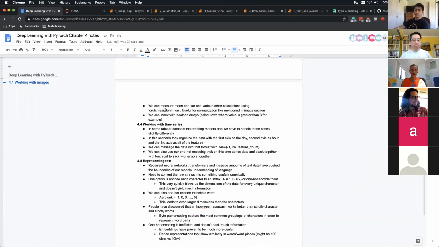So this is where they showed the variance thing, I guess. They were talking about how you can scale your variables with the mean and the variance, and you can use that for normalization and all kinds of different things if you just want to gather statistics. And then they also showed in the wine example that you might want to filter based on various different things.